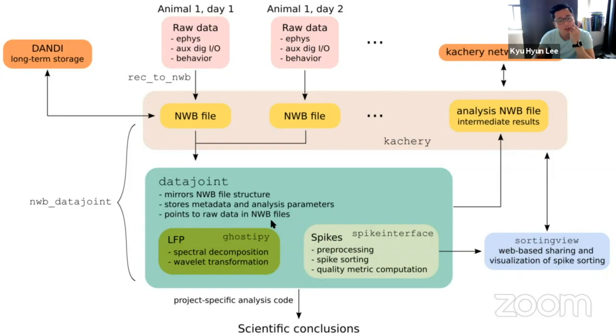And what about the code? So as I said, the data is shared in the form of NWB files, and we want to share every step of our analysis. So we would actually be sharing this NWB data join package, which has information about how the architecture of our data join database is constructed, and some project-specific analysis code that basically takes the user or whoever is looking at the data through the process of inserting the NWB files into the data join database, and then applying some more project-specific analysis to, for example, regenerate the figures that are contained in the publication.